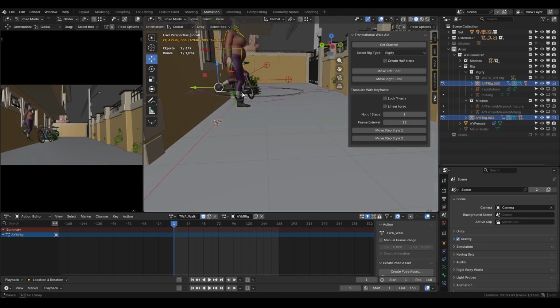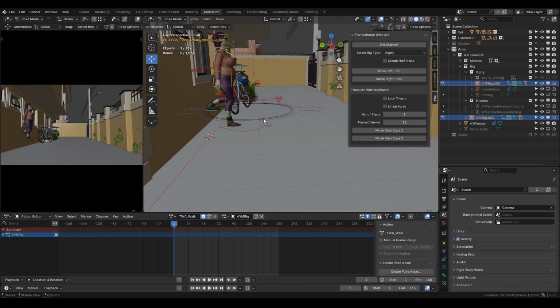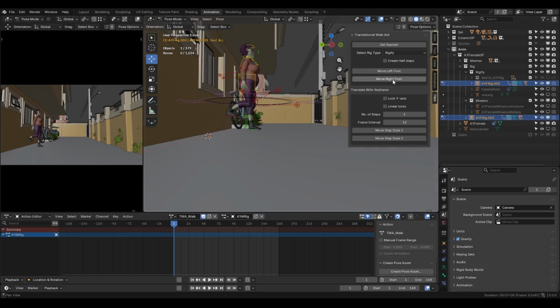All right. Okay. So let's assume she's walking down the stairs, and she has a left foot behind. I don't even have to select any of the controls anymore because the rig is already the current selected object. The add-on is so smart to understand that you want to interact with this particular character's rig. So I need to move the left foot forward and let's see what happens. Now she goes down. Now she's going down the stairs.